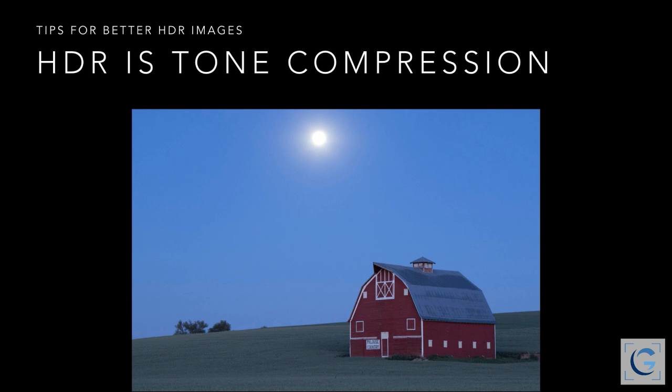We can't have everything, and so we need to either compromise and just choose what's most important in our scene, or we can compress the overall tonality of the scene into what I would call a normal range, at least for purposes of digital photography, of digital imaging. And so with HDR, we're capturing multiple images. We'll talk about the process there shortly, but we're capturing multiple exposures so that we can capture a full tonal range, and then we're compressing all of that information into a single photo.